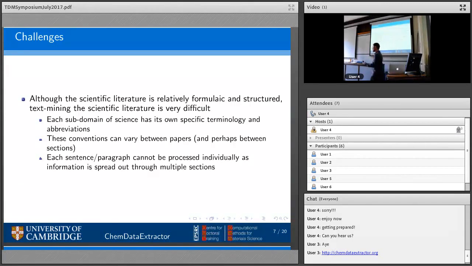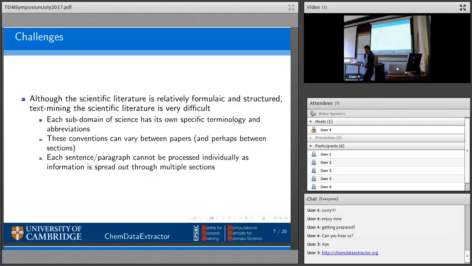The second point is that within a single document, with all the information spread out across multiple sections, you need to have an understanding of context to be able to understand which parts of information are relevant to which compounds, or anything that you're talking about. For example, a title of a paper may contain the compound that you're talking about in total, but the sentences below, if you were to read them individually, would not give you any indication of which compound you were talking about. And so there needs to be some level of interdependency resolution if we want to produce very well-structured and very high-precision databases of materials properties.